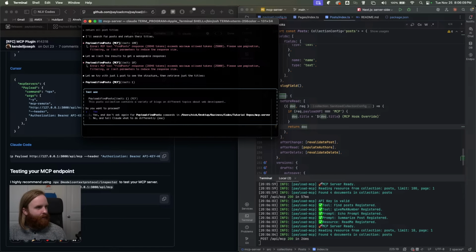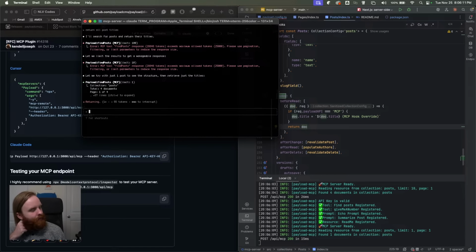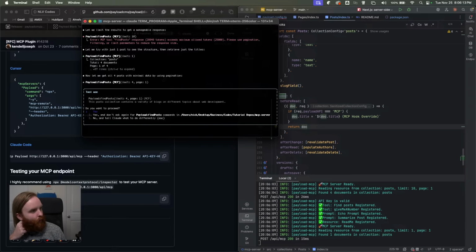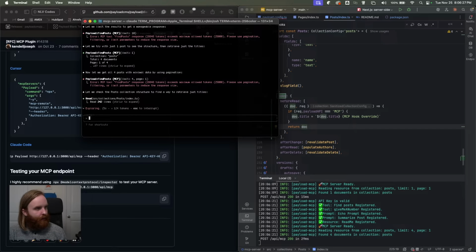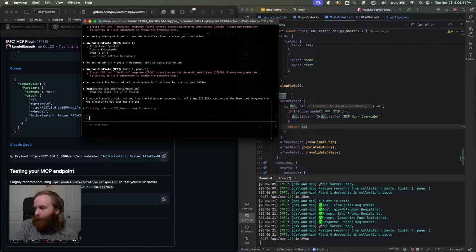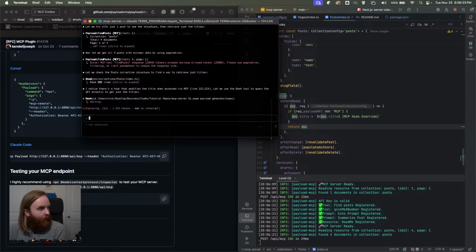Sometimes I get this maximum allowed tokens, which is weird. I don't know why it does that. All right, Claude's going a little crazy right now, but I will let it do its work. Let him cook, and we'll see what he does.